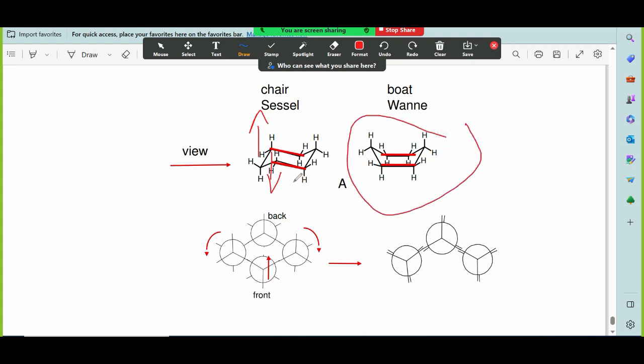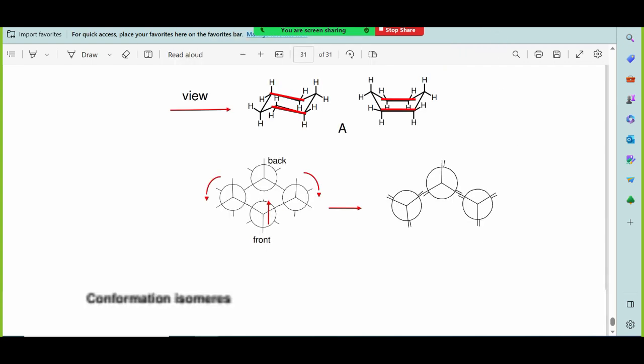So you can get from this to this by just rotating them along their bonds. It's as if this is some axis and you are just rotating them along each other so that you can get the other molecule. You get exactly this molecule by just rotating and sliding them along the bond axis. In this case, you have a conformation isomer. So you can also see it here.